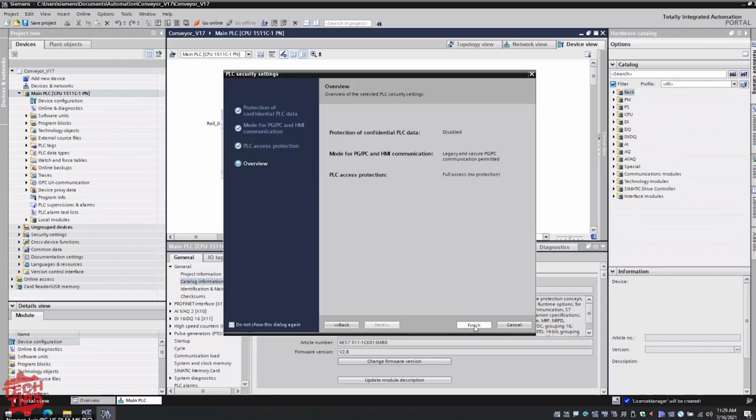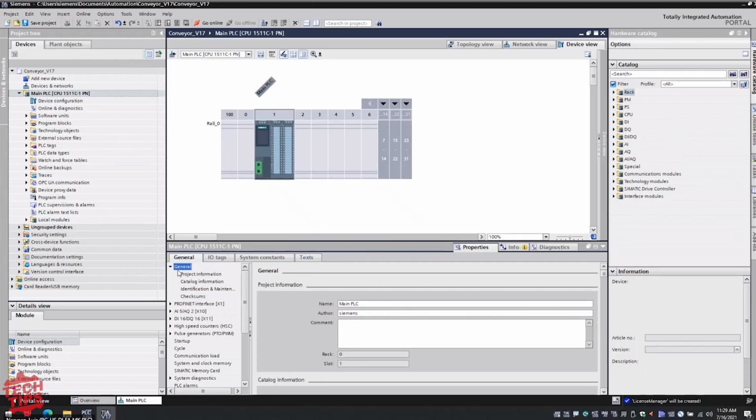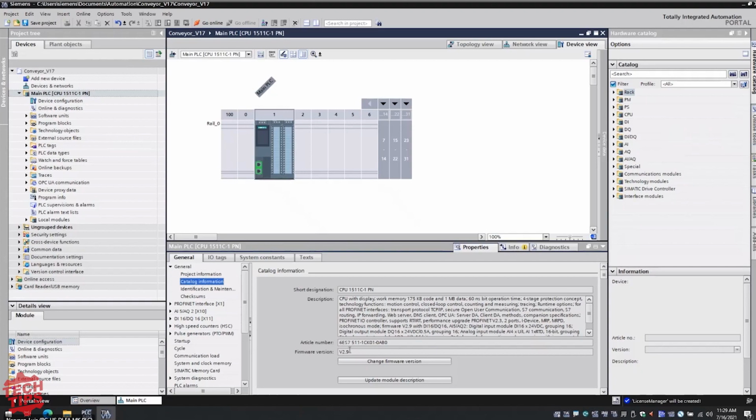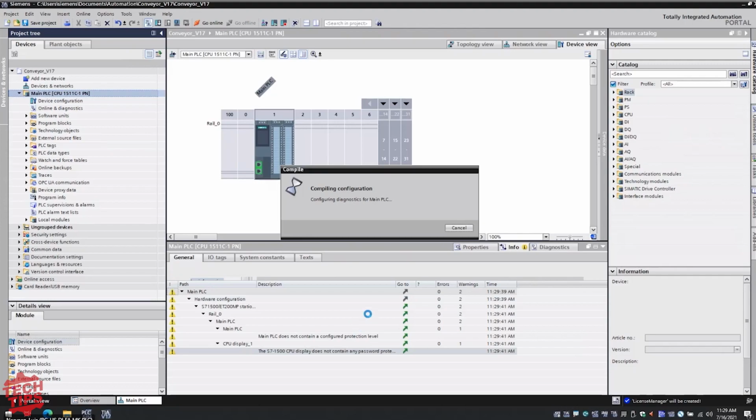We can definitely do some other videos if you'd like on these security features, implementing them, and what that means. Yeah, that might be a good idea because that's all new in V17. The security by default model, which is the right model, right? But for demonstrations and just learning purposes, I don't think we need to go through all that. Yeah. So now my catalog shows that I'm using firmware version 2.9. I can compile this just to make sure everything is consistent and working right now.